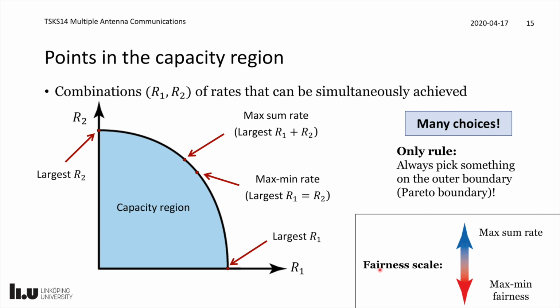There is some kind of fairness scale between the maximum sum rate, which cares only about sending as much data as possible without caring about who is the transmitter of that data, and the maximum fairness case where everyone is getting the same rate. By doing so, it doesn't help if you have a better channel or not, because you will always get the same rate as everyone else. And you can make a case for your system being anywhere along this scale, and there is no right or wrong answer here. As long as you pick a point on the Pareto boundary, then you have an optimal solution in one sense.